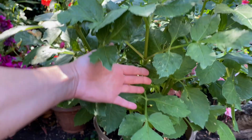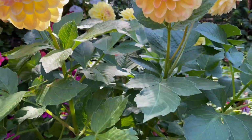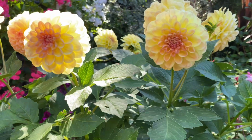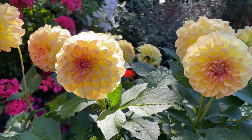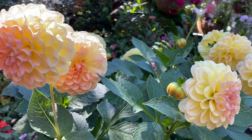You can see the size. My seedling is not very tall. Look at the size. It's maximum 50 centimeters tall. And during 3 years, it's the same size, always like this.